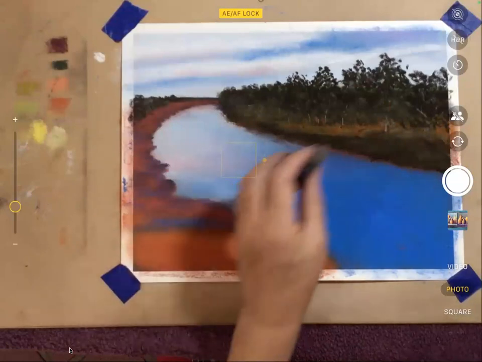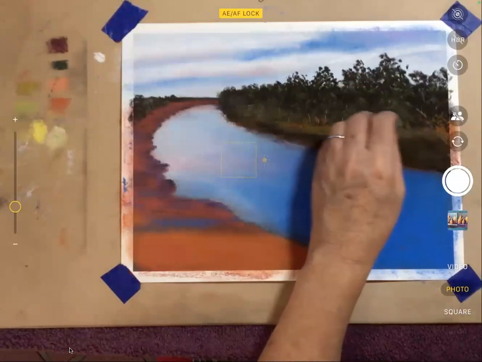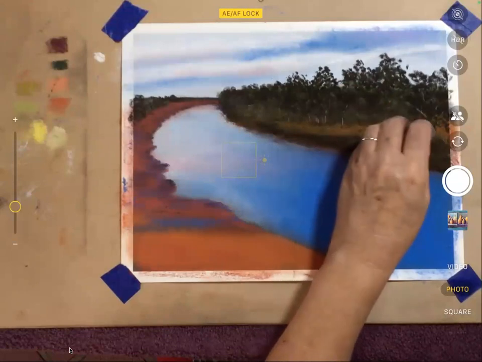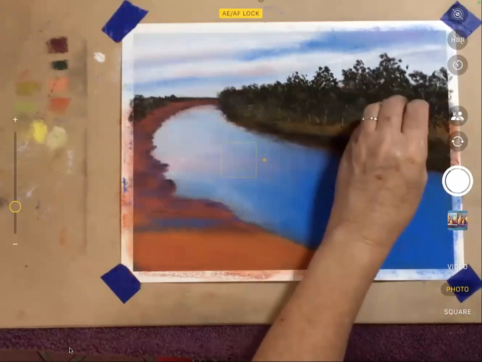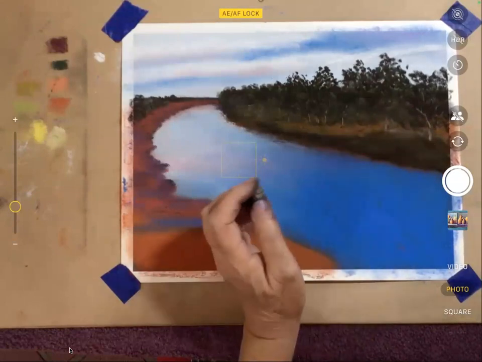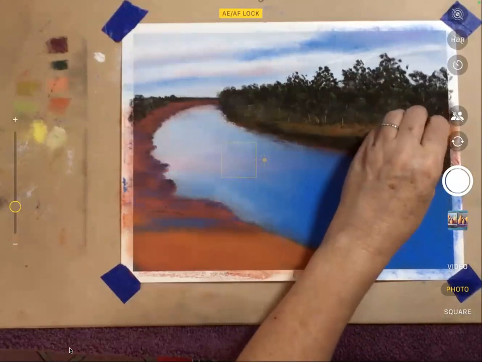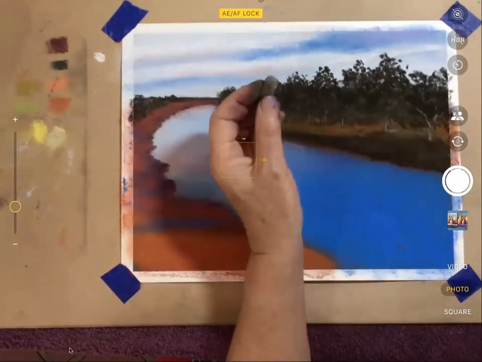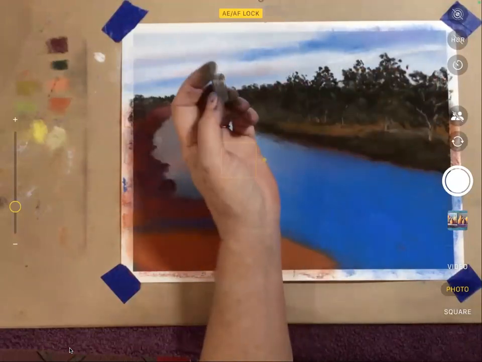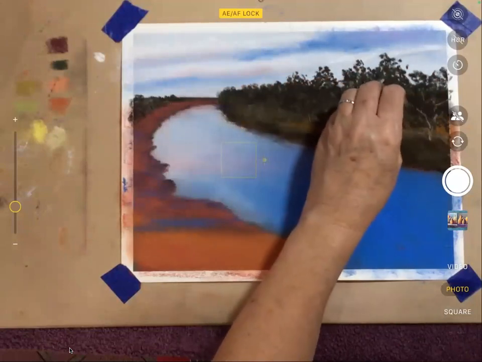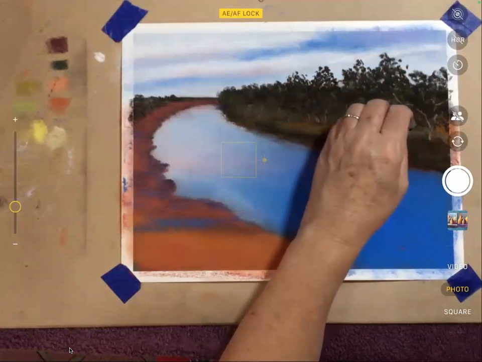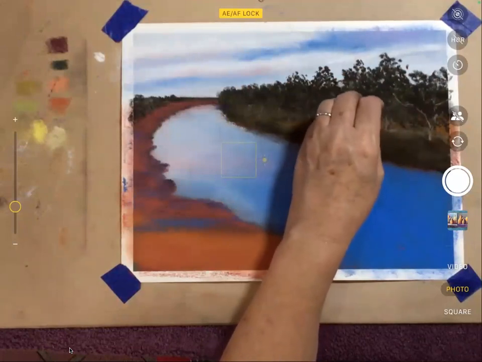But that looks right. It looks like there's a log or something over there. I don't know what that is. Put that in and see if it looks weird or not. I think it does. And again, just sharpening up this tree here that's got all the detail, because this one is closest to us. You can see all the detail on that one. Not all of it, but more than the others. So that's going to be a little bit more information in there because we can see it closer. There's another tree just here.